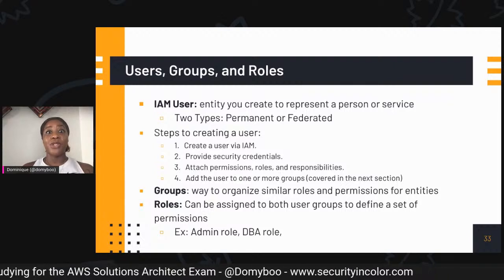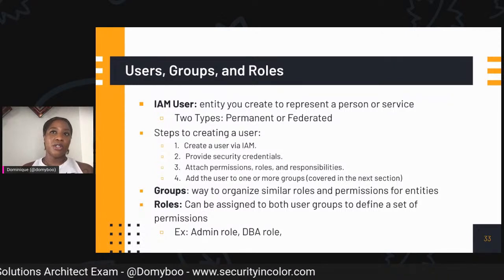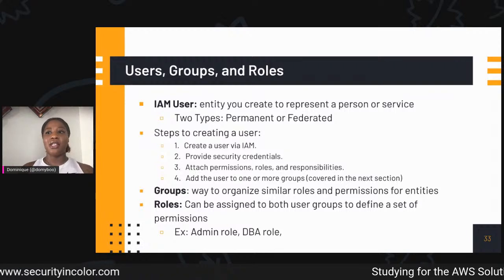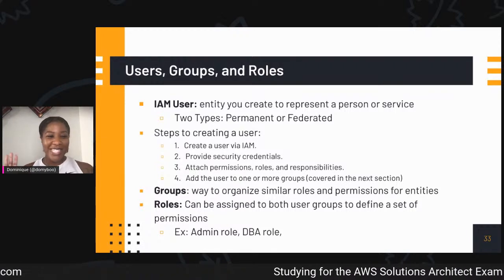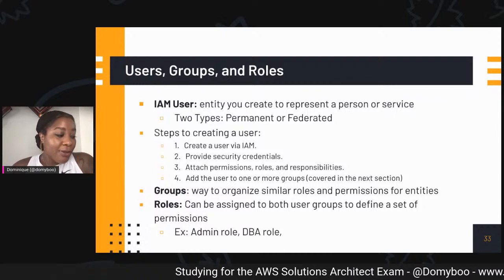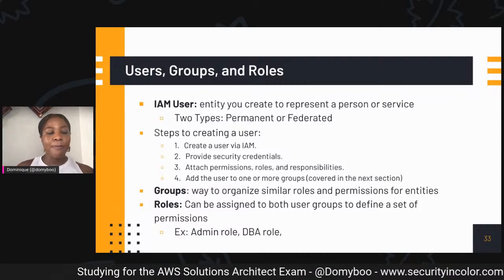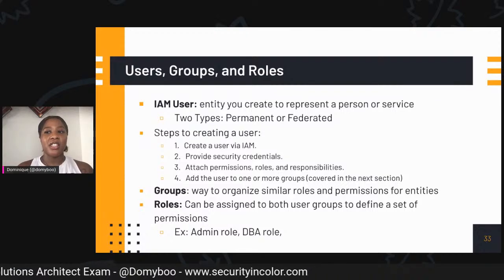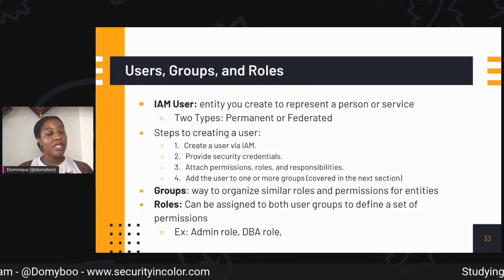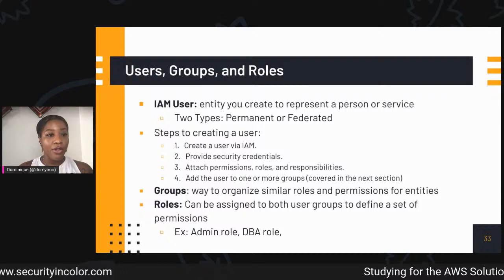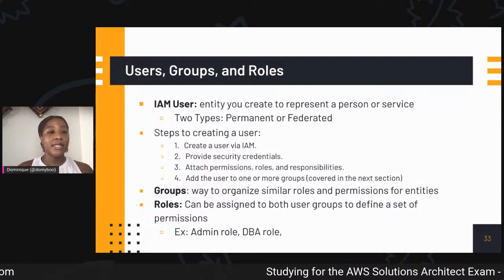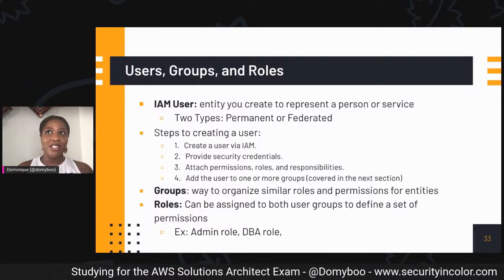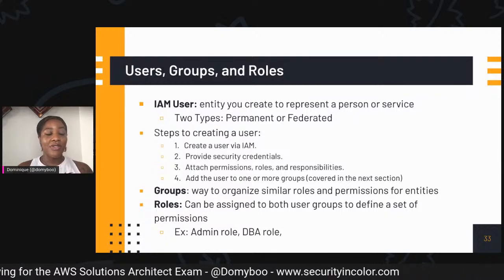So for example, when it comes to contractors, say you have a contractor who's coming in for a certain amount of time, say 6 months. You shouldn't be assigning them an admin role, but say you assign them some kind of role that has access to sensitive data or something of that nature. Then all of a sudden, 6 months has passed and you haven't double checked whether this contractor has been offboarded, or you don't have any conditions in place that will automatically take away their access. If you don't have that, now your contractor still has access to your environment after the fact.